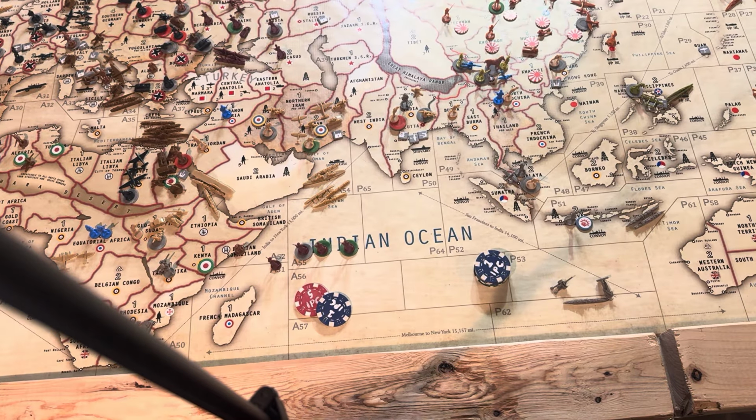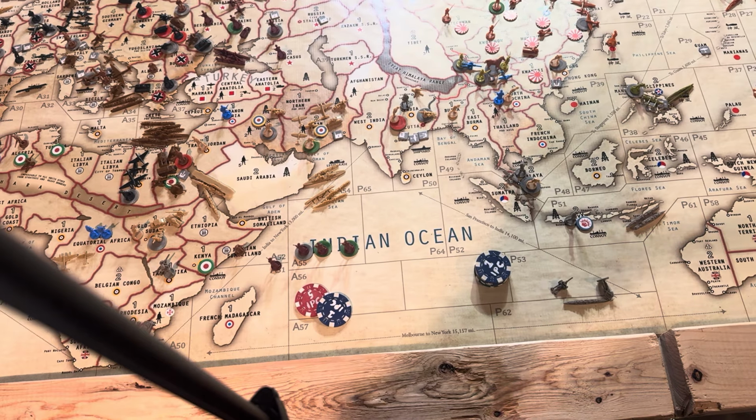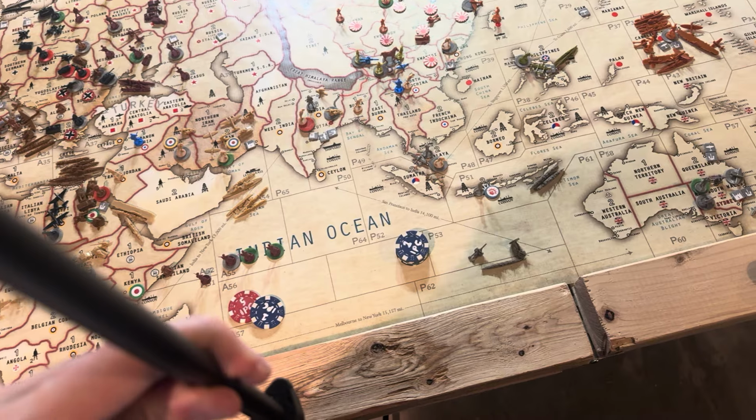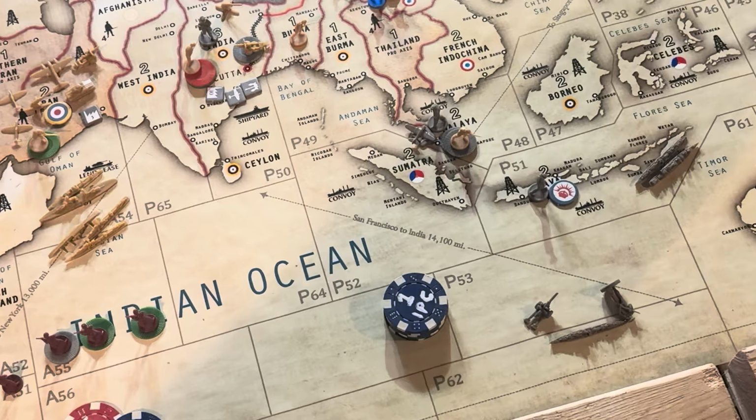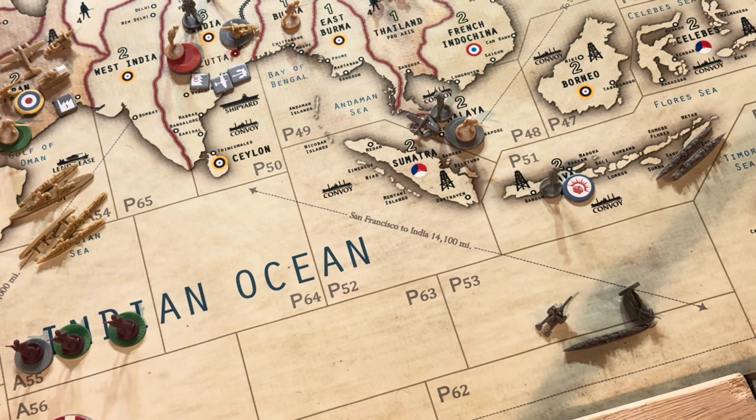Wishbone, turn 2: Commonwealth, France, Soviet Union. Let's get right into it. For the Commonwealth, they had 16 IPCs to spend. They're going to buy a destroyer, infantry, artillery, and then they're going to save one IPC.